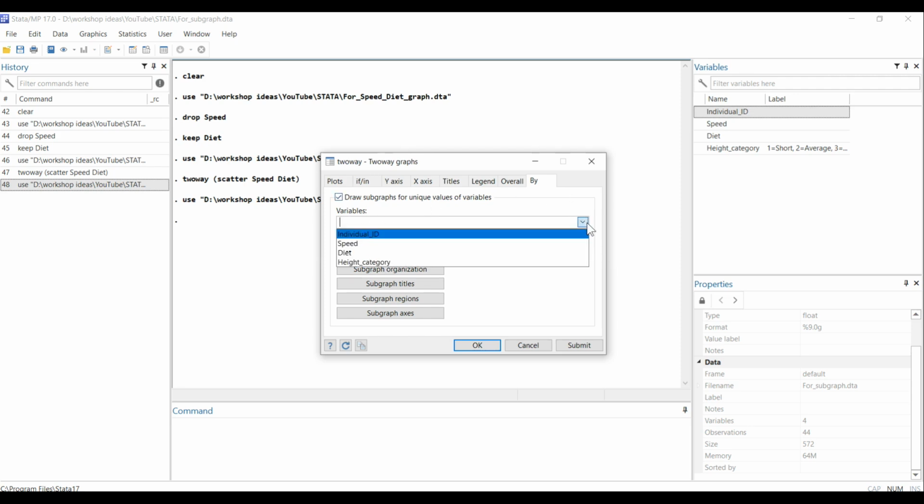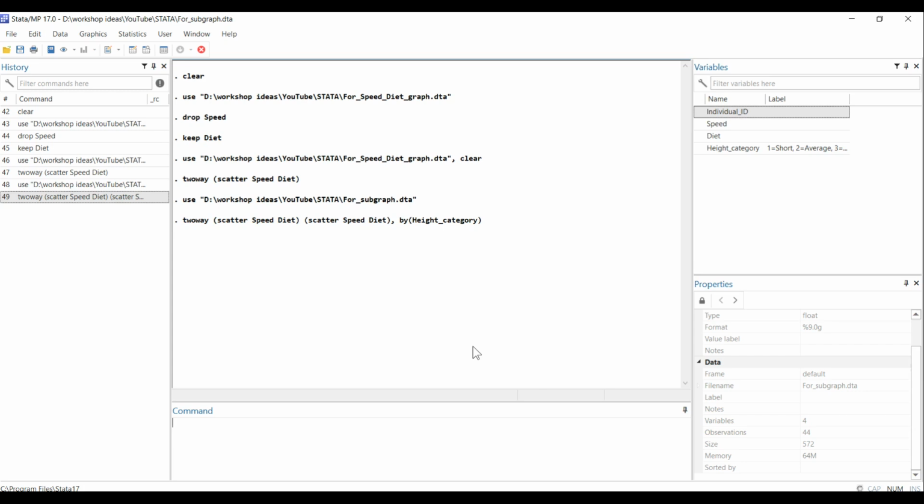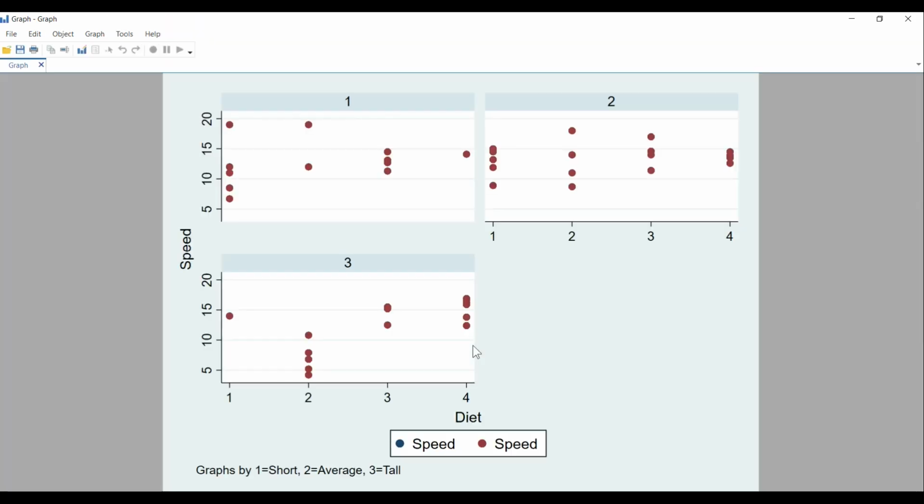Here I will choose the variable, which is a new variable called height category, with 1 being short, 2 being average, and 3 being tall. Now I will choose OK, and as you can see, for each subgroup a separate graph was built.